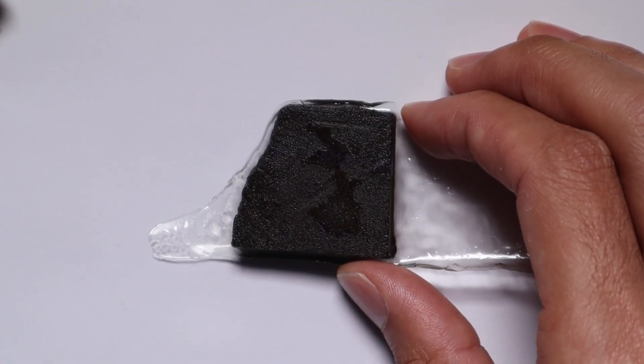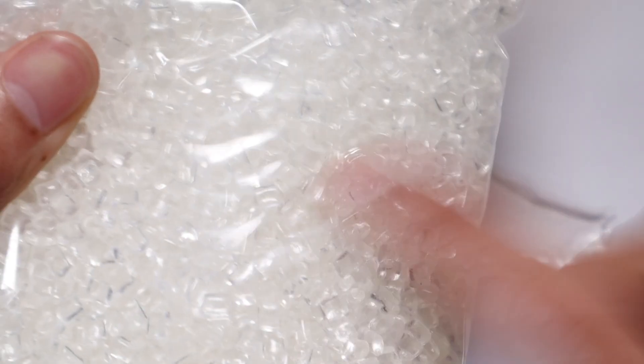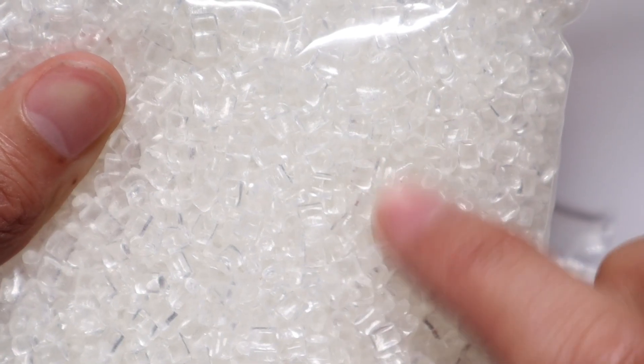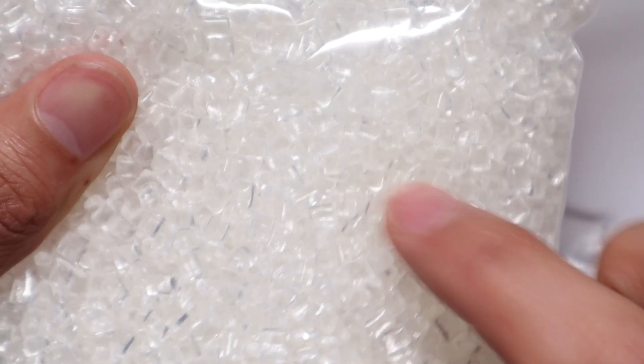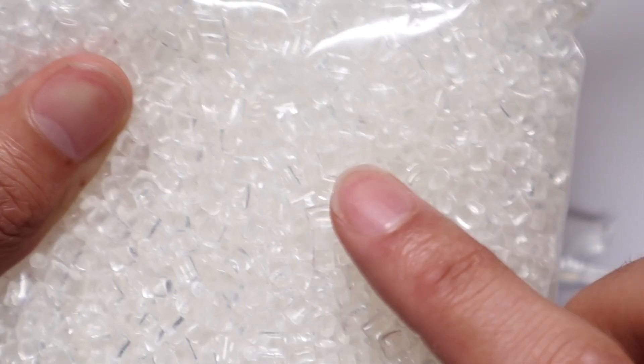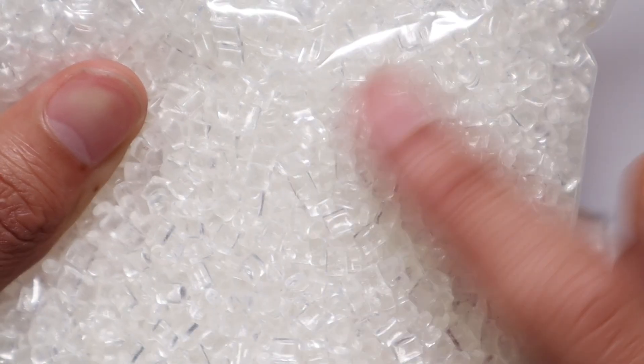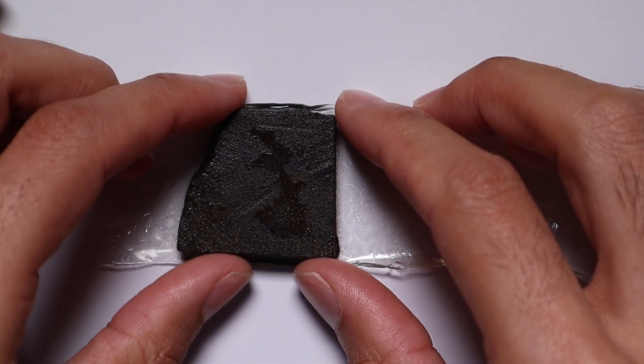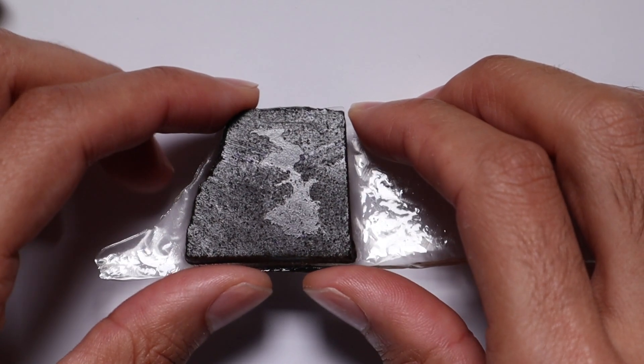Essentially what it is is much like our previous experimentation with the paraloid. So the paraloid is an acrylic resin, it's already pre-made into these little beads. What the cactus juice is is basically the monomer of this and we end up creating our own acrylic. And I'll show you what I mean using the chemistry in just a minute. But the first stage is just mixing basically part A and part B.